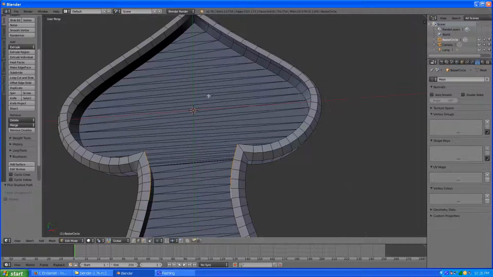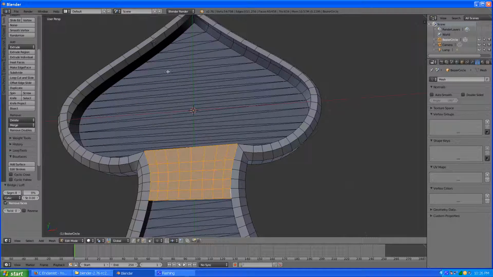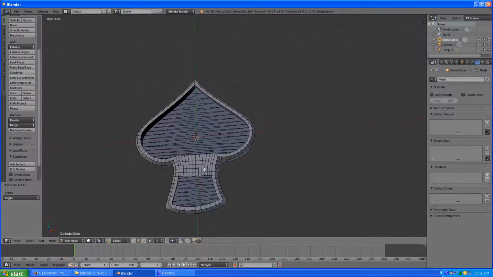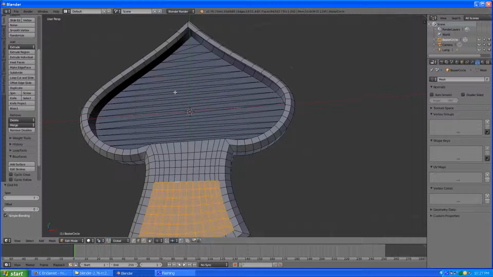Alright, so now I hit W for Loop Tools Bridge, and I got that many, and I think I want 6, so I'm going to hold down Control till I get 12 segments. Hit A to let go of that. So now we have a kind of start of a grid fill, but now if we just select this loop, we look at the edge count, and it is an even number at the top of the screen here. So hit Control F, grid fill, and it matches up.